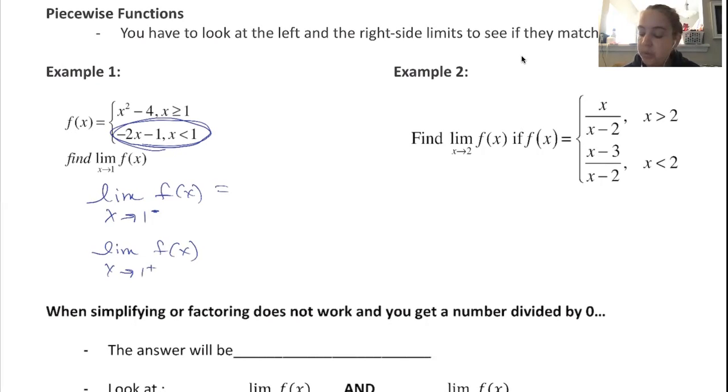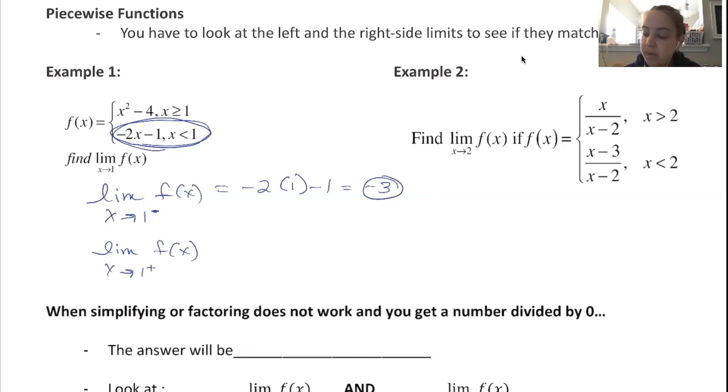So what we'll do is we'll substitute 1 into this piece up here. So I've got negative 2 times 1 minus 1. This is negative 2 minus 1. This is negative 3. And I know in pre-calculus, it kind of goes against everything you were taught. Well, that one's not underlined, so I shouldn't put it there for the 1, but that's what makes the limit a little bit different.